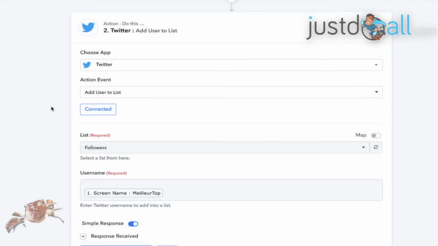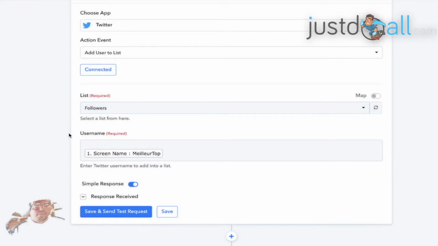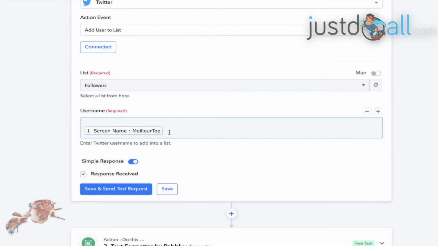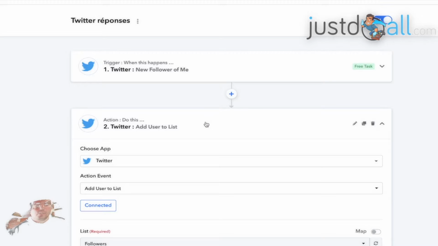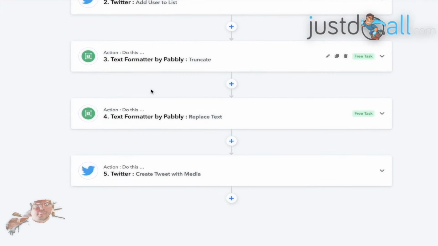It's not really useful, but why not? It makes a list, it's public, people can see it. So it's an added bonus for people to follow my Twitter account. So I use the list followers and I put the username, so the screen name, and it will be added to the list immediately.